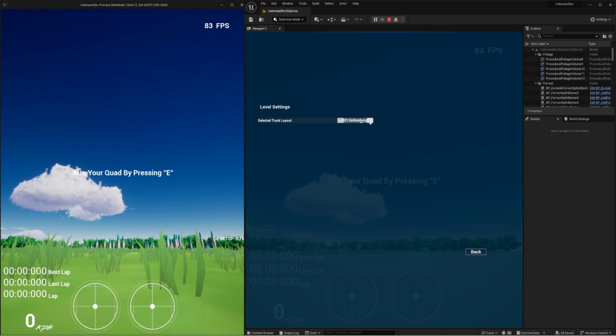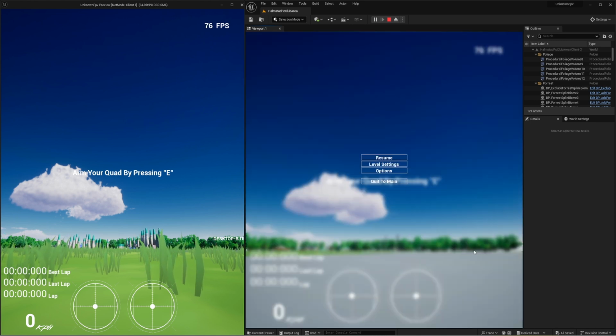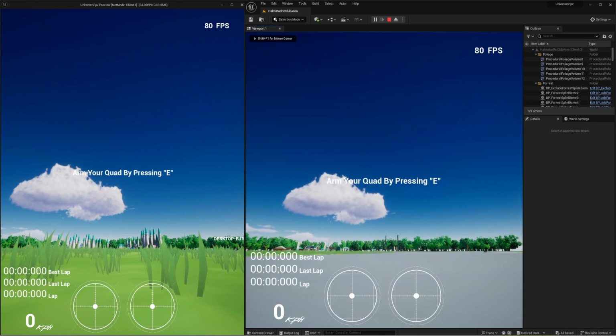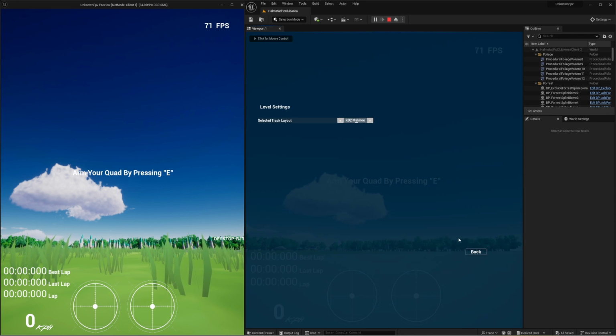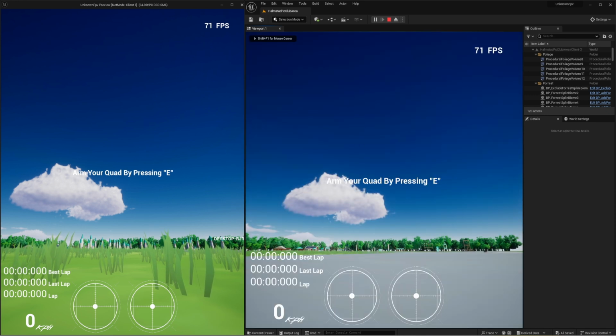You can see that there are changes happening on the left side on the client, but the track obstacles are not the same. This is most likely a replication error, and what I mean by that is that the server's changes are probably not reaching the client because I made some miss in the way that I set up the architecture or ownership. So I will have to go back to fix that.